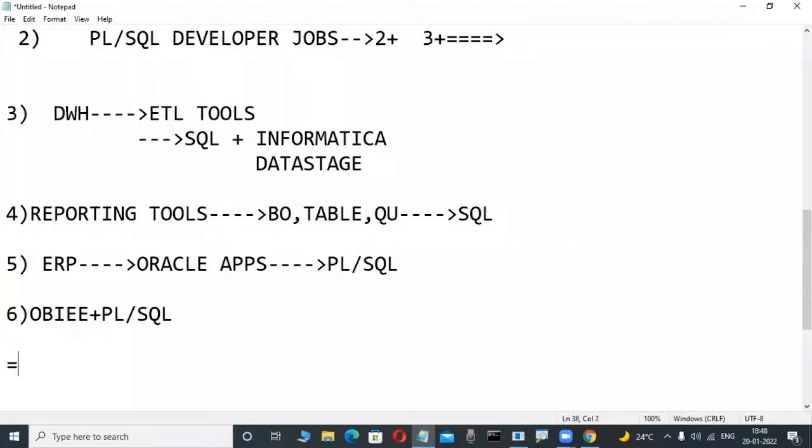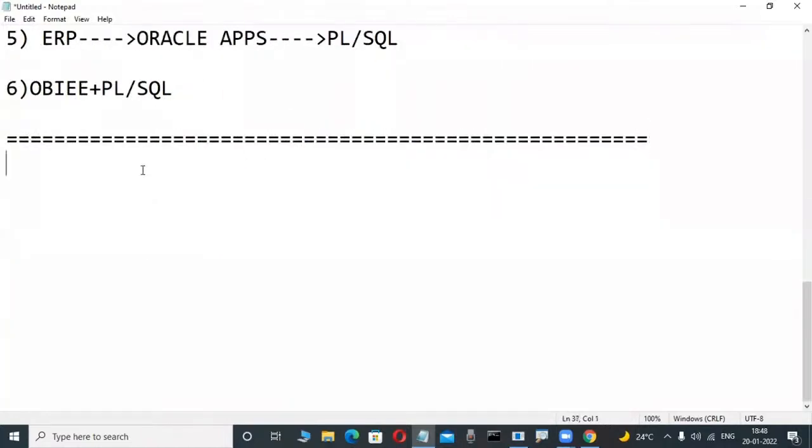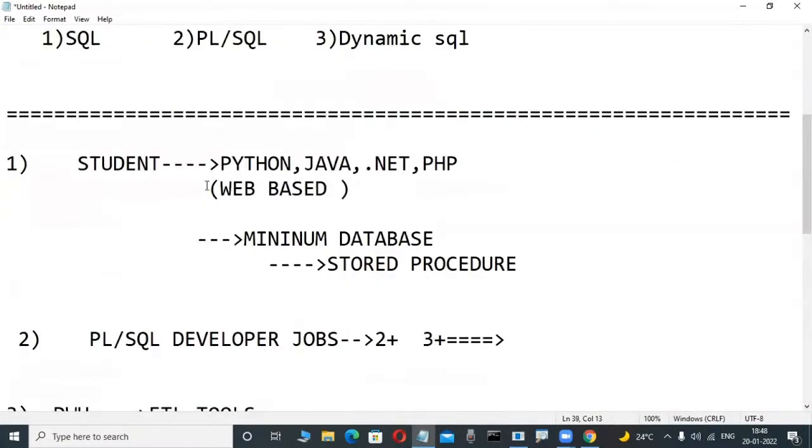Again, different persons: suppose you are not interested in the web programming side. Now you want the administration side, you want those jobs. In that case, DBA courses are there: Oracle DBA, SQL Server DBA, MySQL DBA, database administration courses. These persons also require minimum knowledge before learning those courses. Minimum SQL knowledge is required. These persons also learn these types of courses.